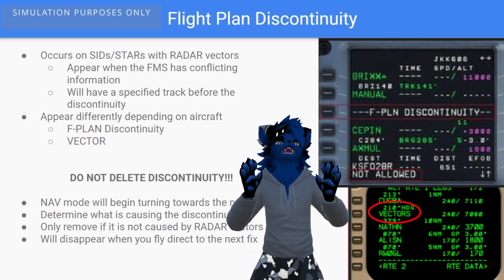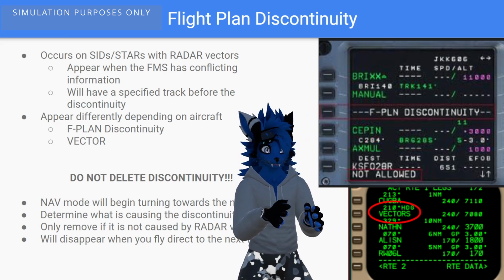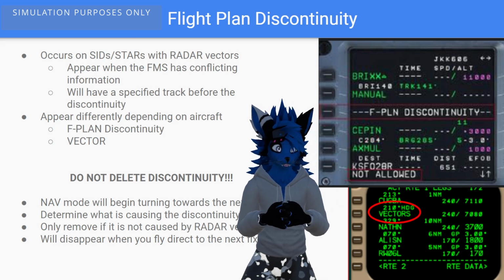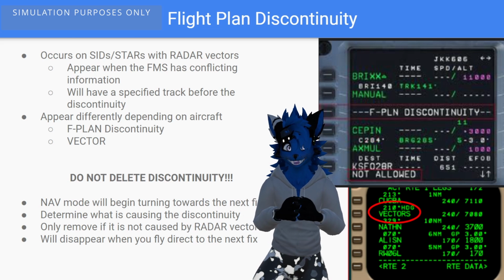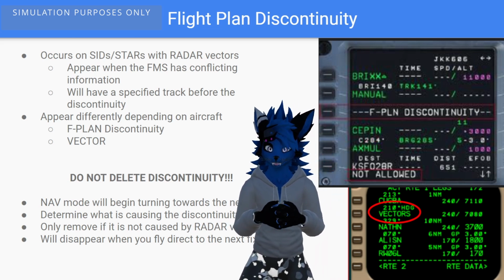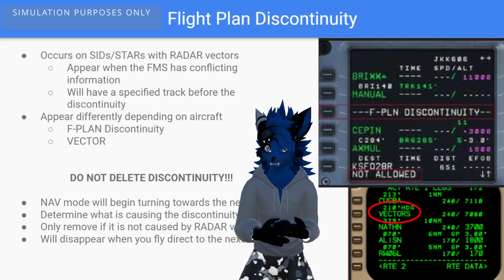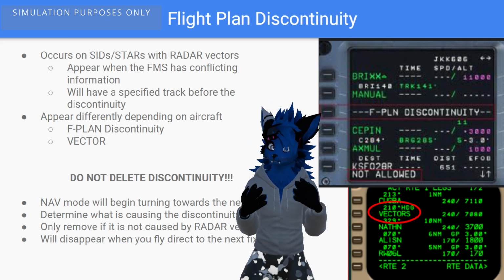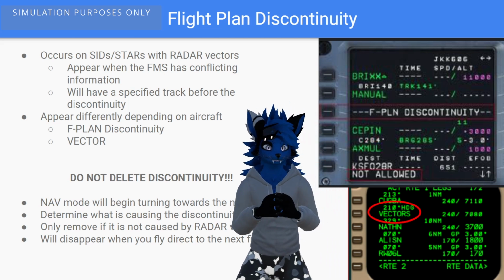Do not, for the love of God, please, do not delete flight plan discontinuities out of your flight plan, especially in circumstances like this. If you were to delete that flight plan discontinuity, once you get to Bricks, the plane is going to start a turn towards SID, and that's when the controller is going to ask you why you're starting that turn. And most pilots that I see, when they get into that situation, their response is that their autopilot is not doing something correctly or their FMS is screwing up. The FMS and the autopilot system are doing exactly what you told it to do. You just might not understand why it's doing it. So in instances like this, you do not want to delete your flight plan discontinuities.